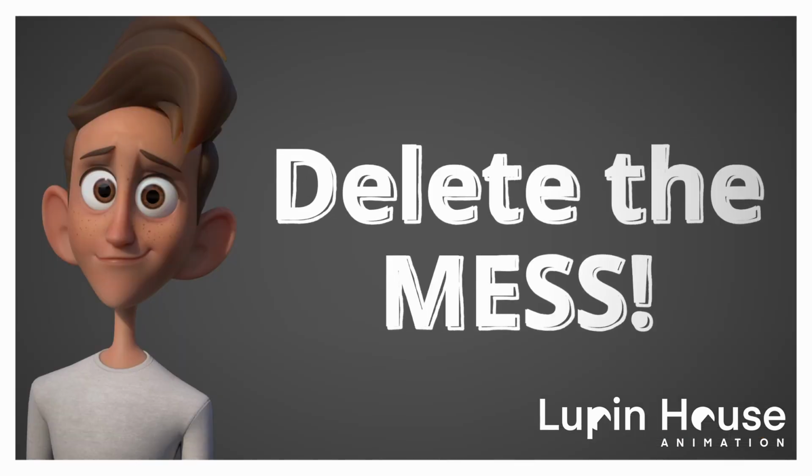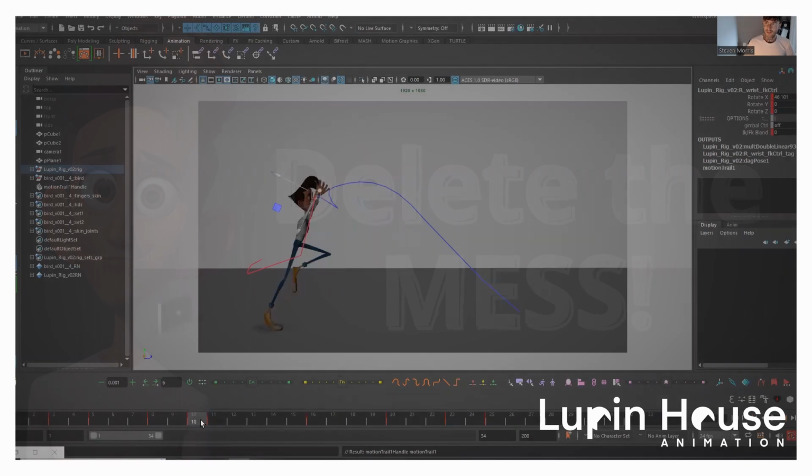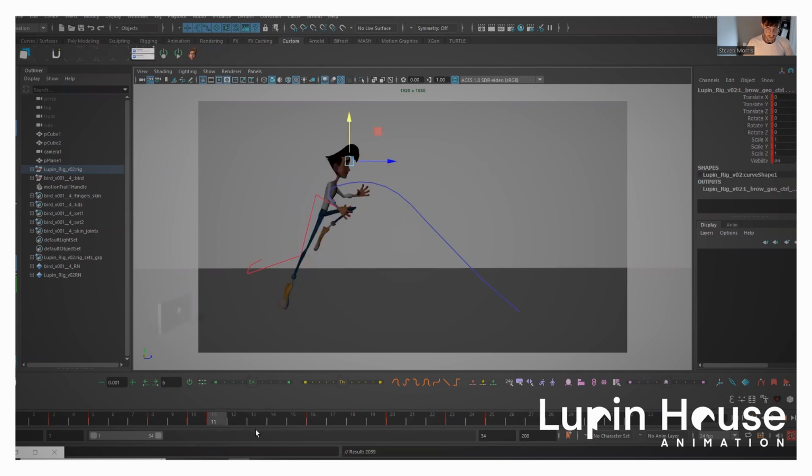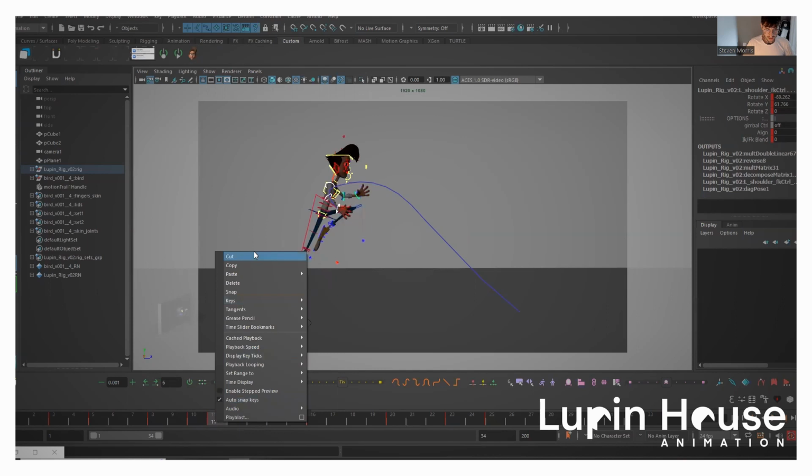Next one I have is to kind of take a few steps back and delete some quirky stuff that's going on, right? So let's say I like this pose, and then this is the funky one, and then this one I like again. And so I'm happy with the body. So the arms I'm not too happy with, so I'm just going to delete the key.